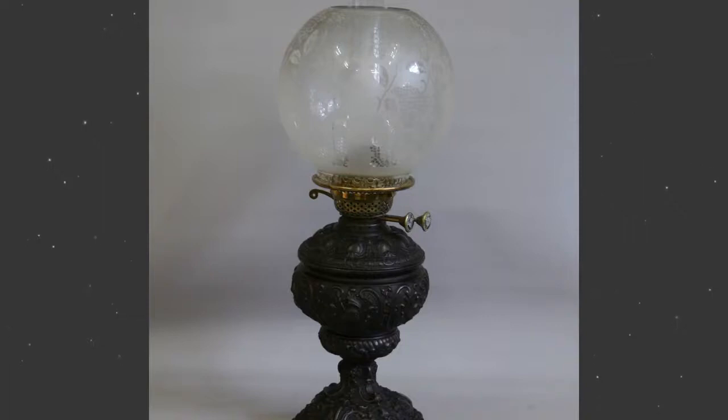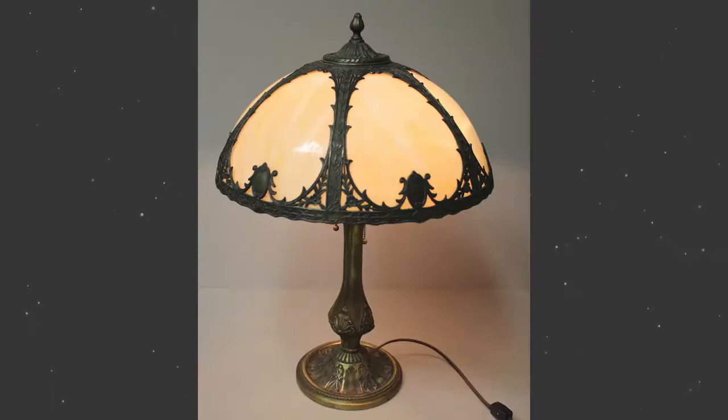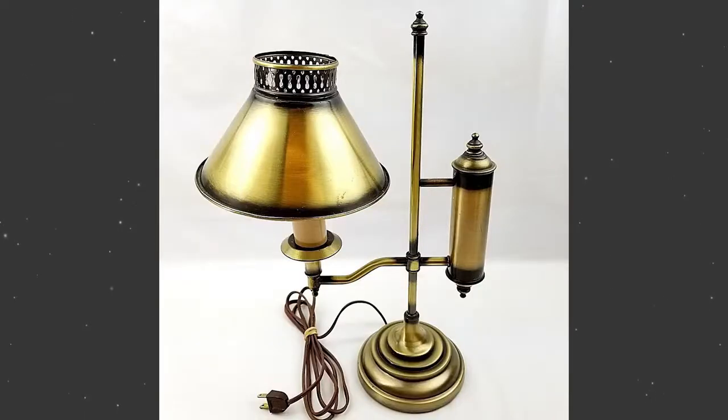How about lighting? Maybe you have an old oil lamp like this, again inherited, or perhaps one like this. If you haven't been using it, you should. You might have an old slag glass electric lamp like this one, or a 1950s moss electric lamp that you either bought or inherited. Or how about an old student electric lamp? These are still usable. Just replace the electric cord if the original is frayed and you have a working lamp. And yes, they can be fitted for the new LED bulbs.